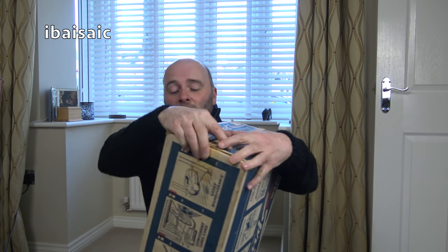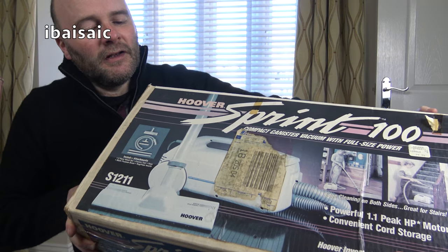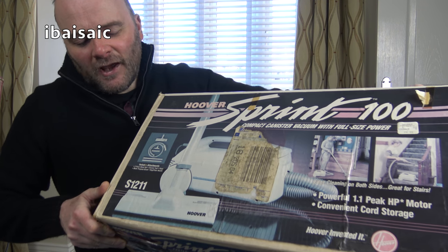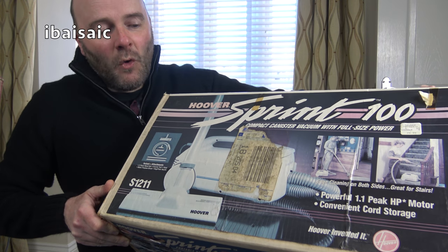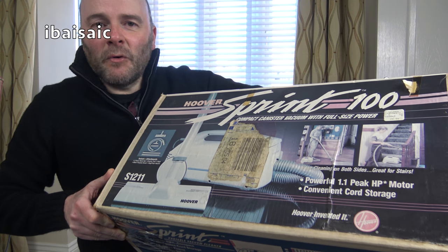Now, this is supposed to be new and unused. The packaging is a little bit shelf worn, a little bit faded. It might have been in a shop window. This is model S1211. And to me, well, it's a bit like a deluxe Porta Power.